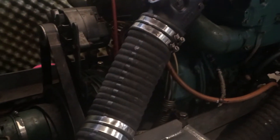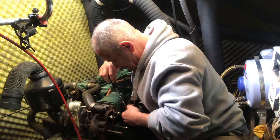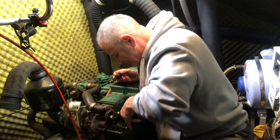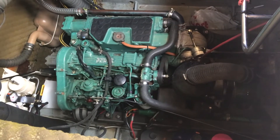However, to get to these parts I had to also dismantle the exhaust system, the elbow, the oil cooler and other parts of the engine. So what was supposed to be a 10-minute video turned out to be a 40-minute epic. What I've done is break it down into three separate chunks which broadly covers the cooling system on our Volvo TMD22, or Perkins Prima if you want to be picky about it.